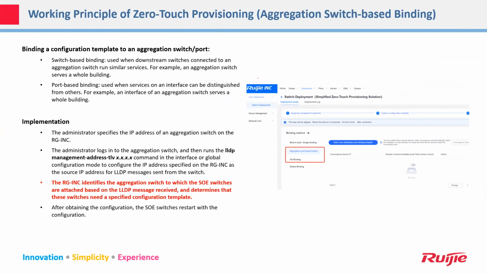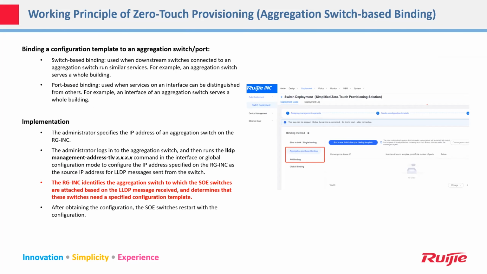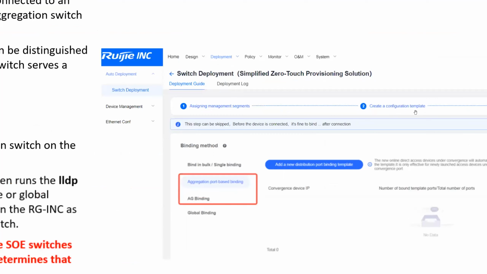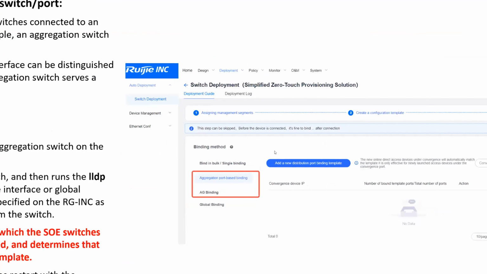And next is to configure: you can see the second step, create a configuration template, and the templates will be delivered to the bound devices.